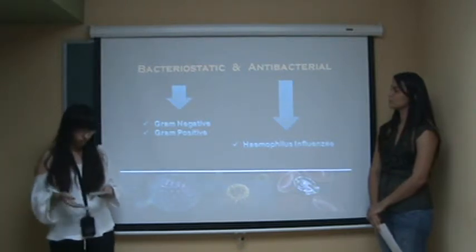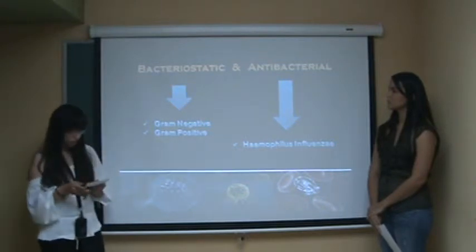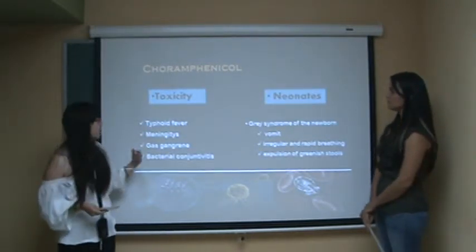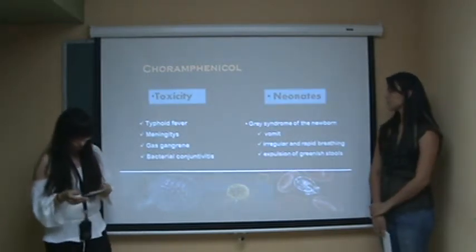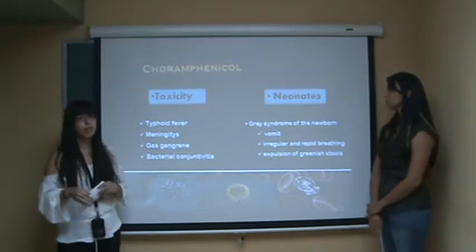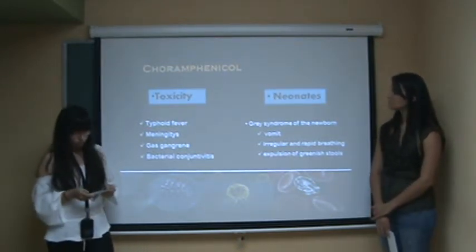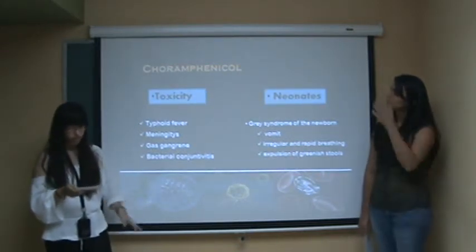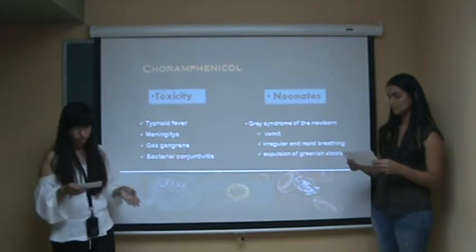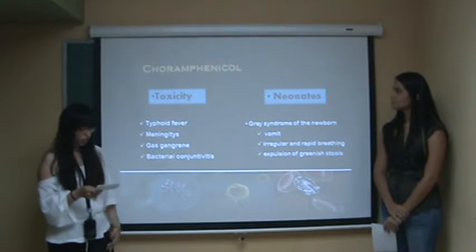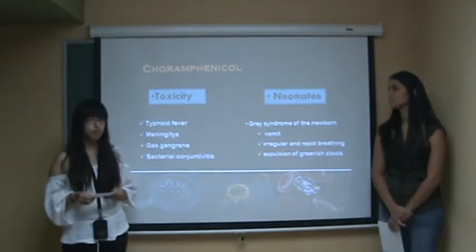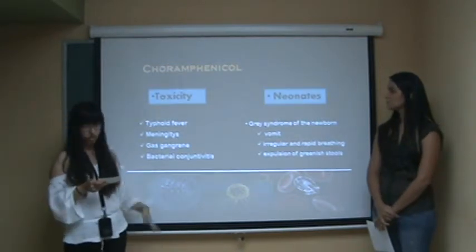It's impressive that this antibiotic can act against such serious infections as those already mentioned, like meningitis, gas gangrene, and bacterial conjunctivitis. It acts as a bacteriostatic, preventing the bacteria from growing. It works against these infections with the exception of Haemophilus influenzae, on which it acts as a bactericidal antibiotic that kills bacteria. This drug is combined synergistically with penicillin for the treatment of brain abscesses, especially those caused by anaerobics.